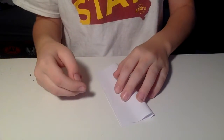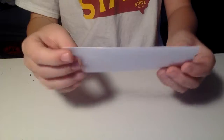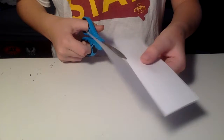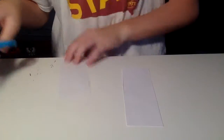And I'm going to fold it in half, like this. Okay. And I'm going to unfold it and cut on the crease that you made. I'm a really bad cutter. But you have this.